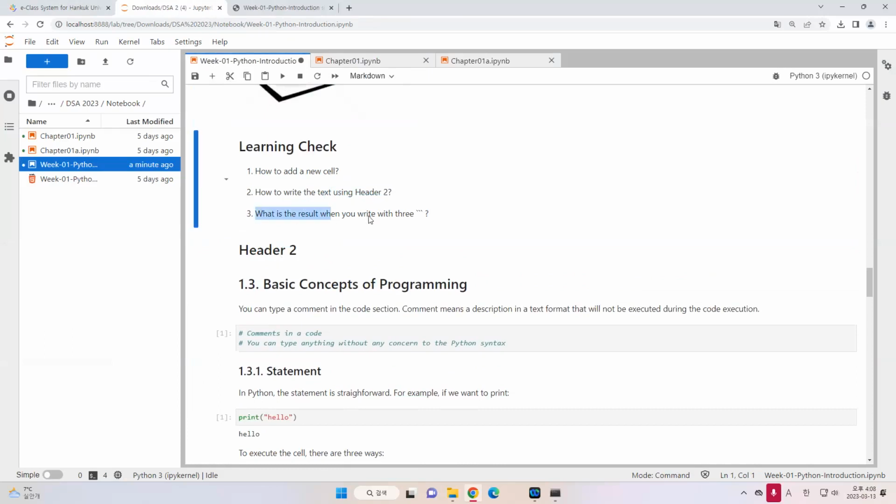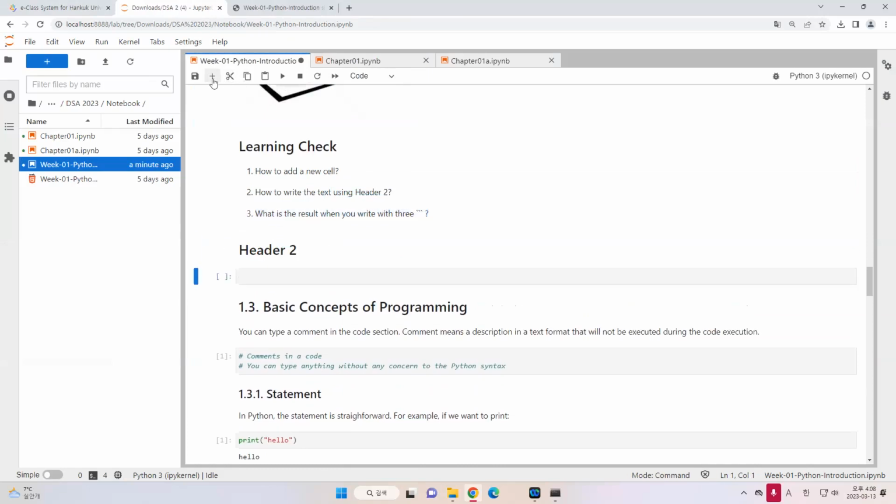What is the result when you write with 3 single quotes? We learned last time, if you use markdown and then use the single quote like this one, it will show you the code, not the result of the code.